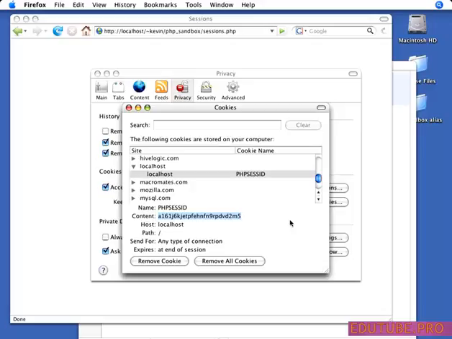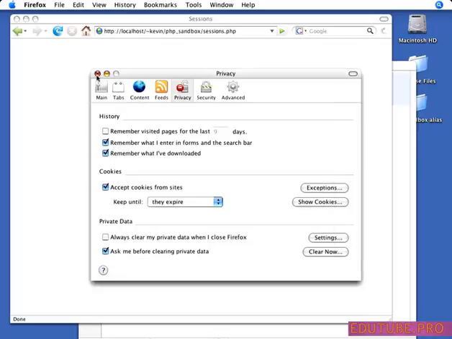Now, certainly someone can come in and try and edit that and fish around till they find something that's a session. That's a sufficiently long and complicated enough string with enough variations in it that it would take a really long time for someone to find another file on our system, another session, that corresponded if they were to just hunt around and try different ones. Now, obviously, if we're going to build some kind of industrial strength site that's going to have millions of users, then we might want to start looking at other security options. But for our purposes, that's going to ensure that we are referencing a unique file.